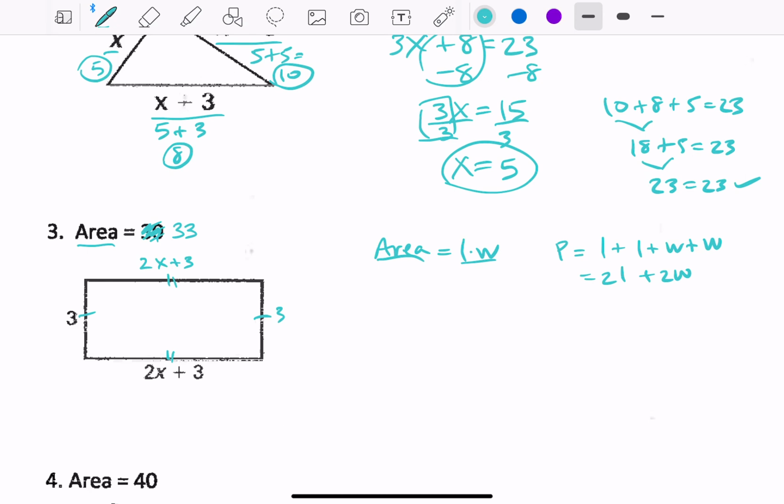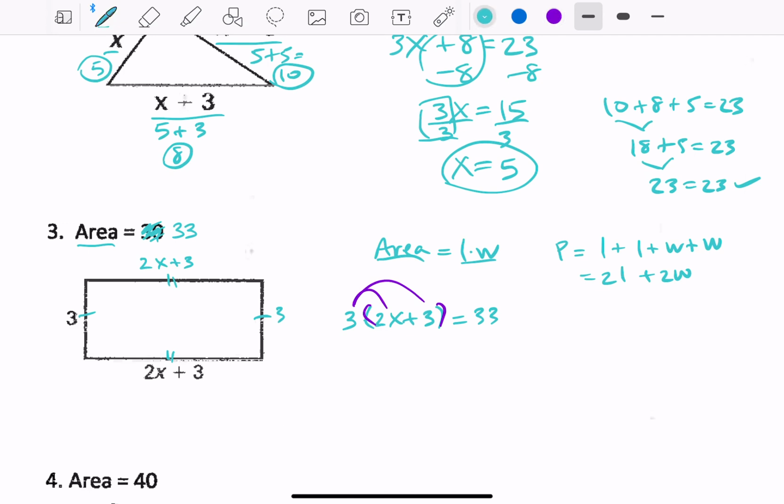Well, we'll say that 3 is the length, and we'll say 2x plus 3 is the width, but you can't just multiply it like that because the 3 wouldn't get multiplied by everything in the width. So you need to put parentheses around that. So it's 3 times the whole thing, 2x plus 3, and it equals 33. That's the area. So when I look at this, I see parentheses. So right away, I know I need to do my distributive property to get rid of the parentheses. So I'm going to do that.